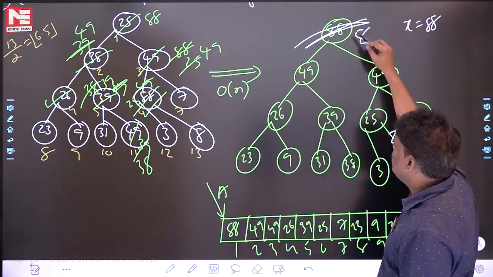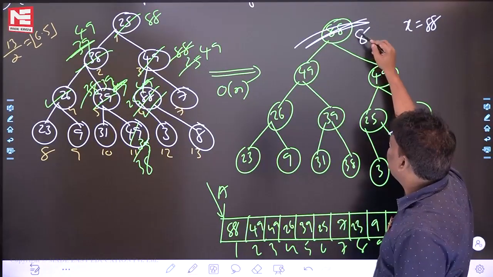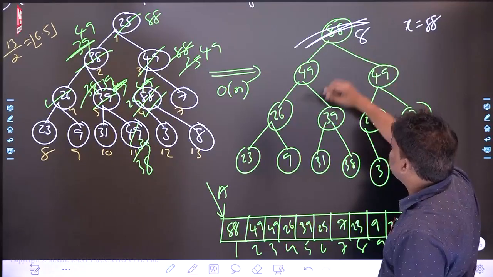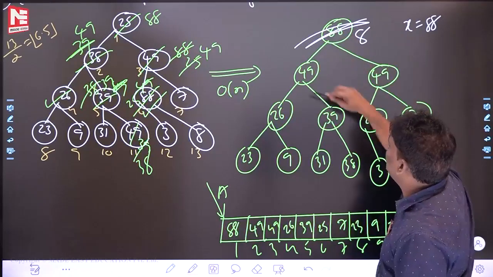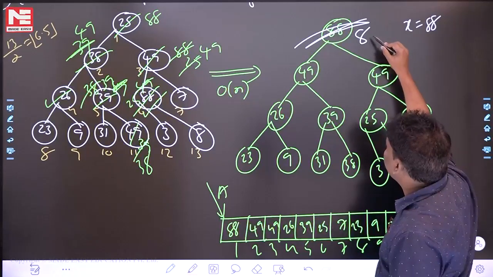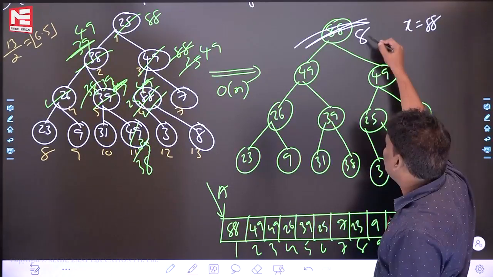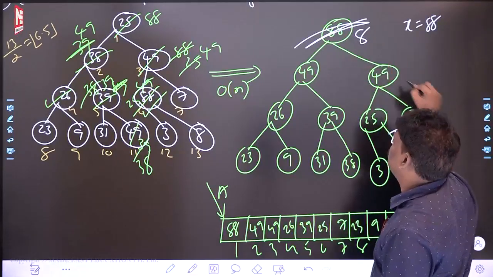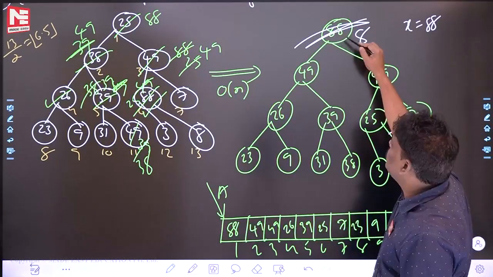Yes, I did it. After replacing by the last one, the new person who came here, this 8, has no relation at all with this area, because this 8 came from somewhere else. So he may be wrong also. That is the reason whoever has doubt will ask their children. This is called the max heapify procedure.